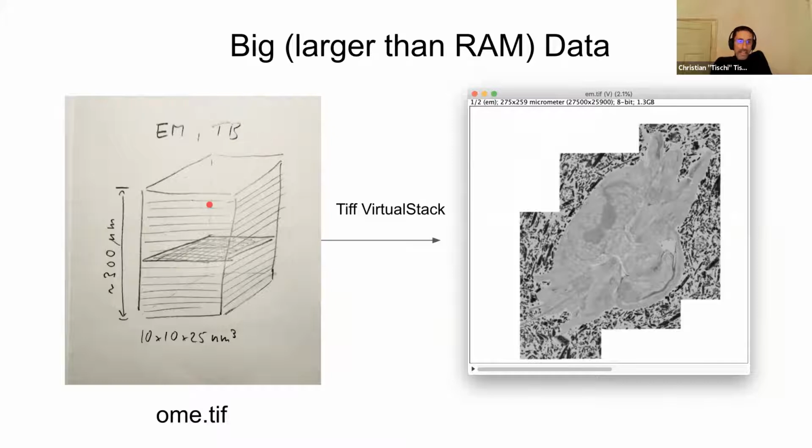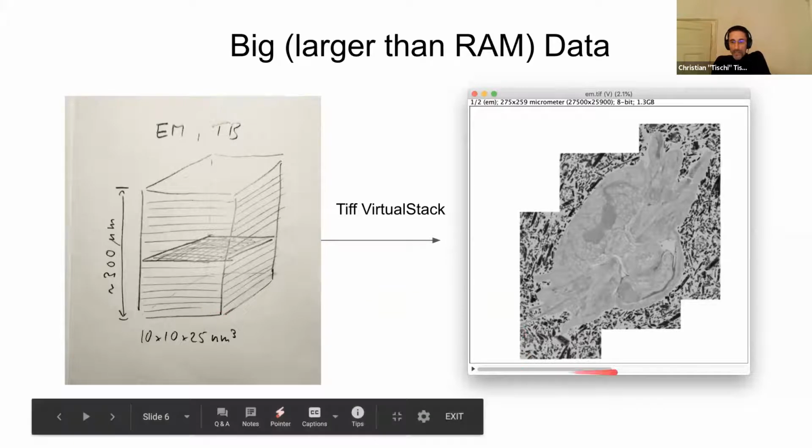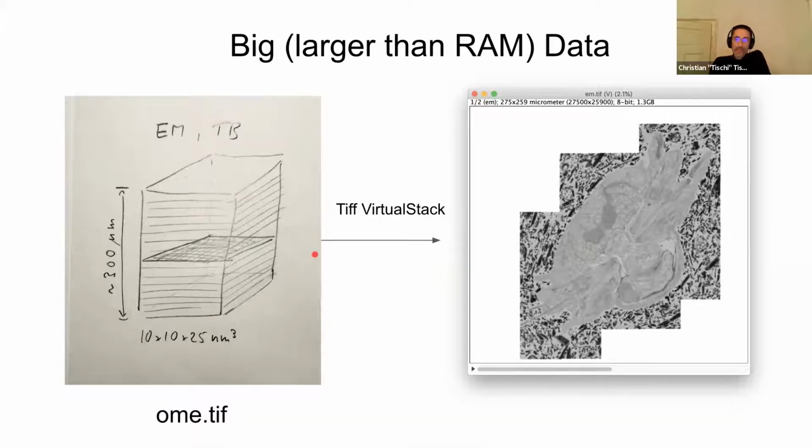In fact, that's actually still okay, because in ImageJ, as most of you maybe know, you can say open TIFF as virtual stack. Then the software will not open all these 8 terabytes, but if down here you move along the Z axis, it will just go back to this file and fetch on the fly from disk the plane that you currently look at. So that means this is working, okay? There we wouldn't need a new solution because this has solved this problem. So you can easily look through all this beautiful data.